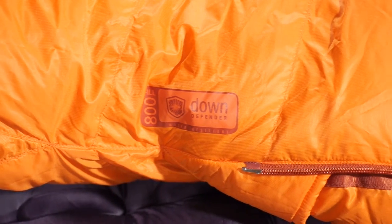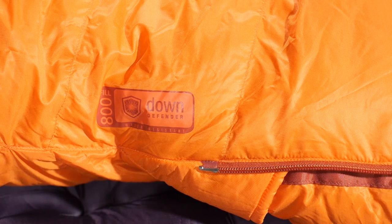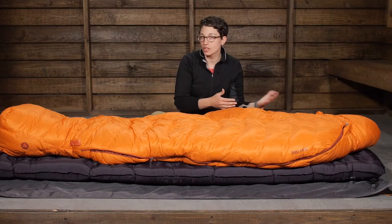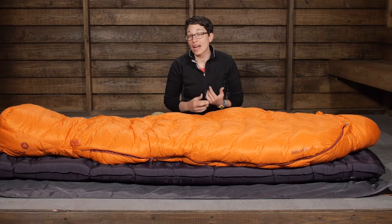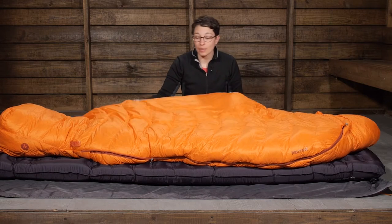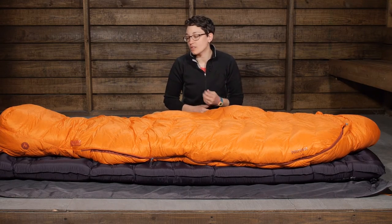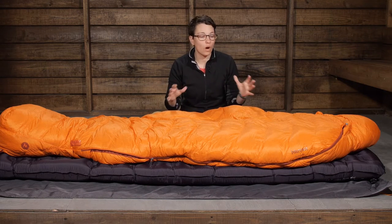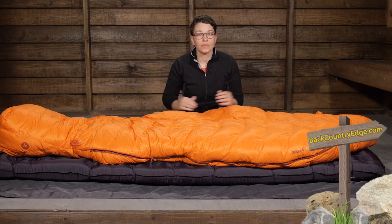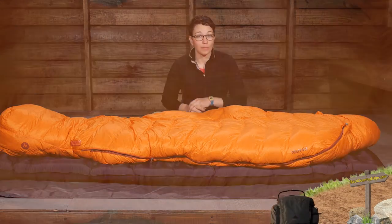So if you're in humid conditions, if you're in wet conditions, if the bag takes on any moisture, first of all, it's going to resist that moisture better than traditional down. It's also going to dry out faster and ultimately keep you warmer in the backcountry compared to traditional down. So that is just a high quality feature that you want in a 0° bag. You want to know at the end of the day, you're going to have a warm and dry sleeping bag.